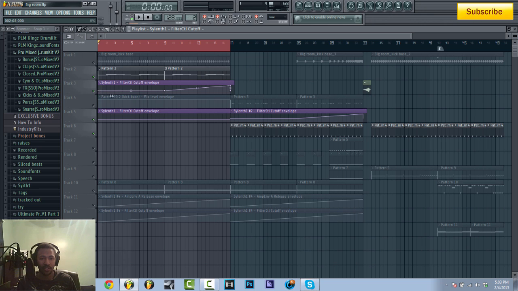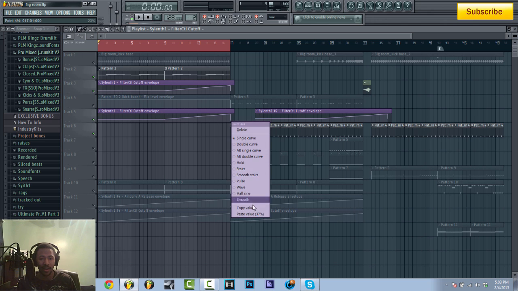I just had it to where it just sweeps up. I just kind of added points to it. First, I copied this point. I right-click, copied this point, added one in the middle, and pasted it. And then at the end, I just moved this one over and dragged it all the way up. Then I added another point and pasted the same point, so it goes from here, it builds up, and then when it gets to the end, it drops back down to its original. And that's all I did.